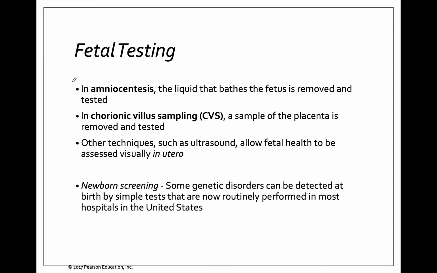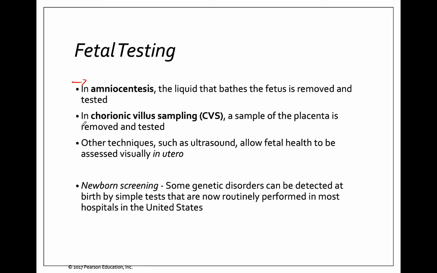So amniocentesis is done a little earlier in the pregnancy, and this is where they would pull some of the liquid from the amniotic fluid, so that's the water that surrounds the fetus. And what happens is some of the fetal cells slough off, and they can do genetic testing on those to see if the baby has any genetic disorders. Chorionic villi sampling is actually taking a small piece of the placenta, and this again is going to have some fetal cells, and they can do the same kind of genetic testing.